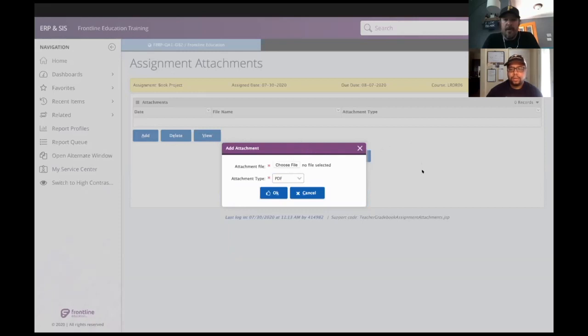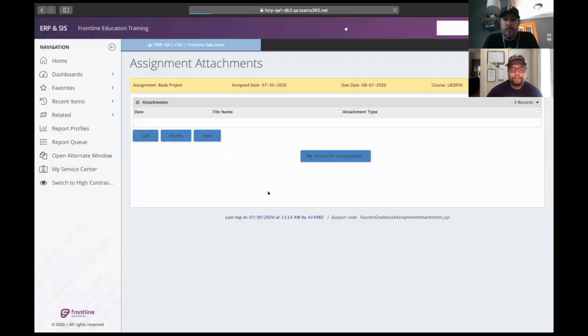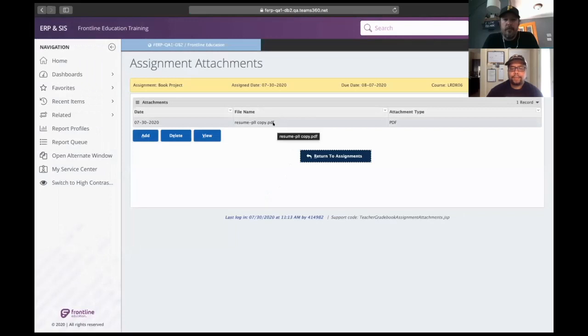So on his screen right now, the pop-up came for the selection of the file, which is good. Right. So he's picking a file. You'll have that show on your screen and you select the file. So I have selected a file. And then I will click OK. And that attachment has been placed with that assignment.